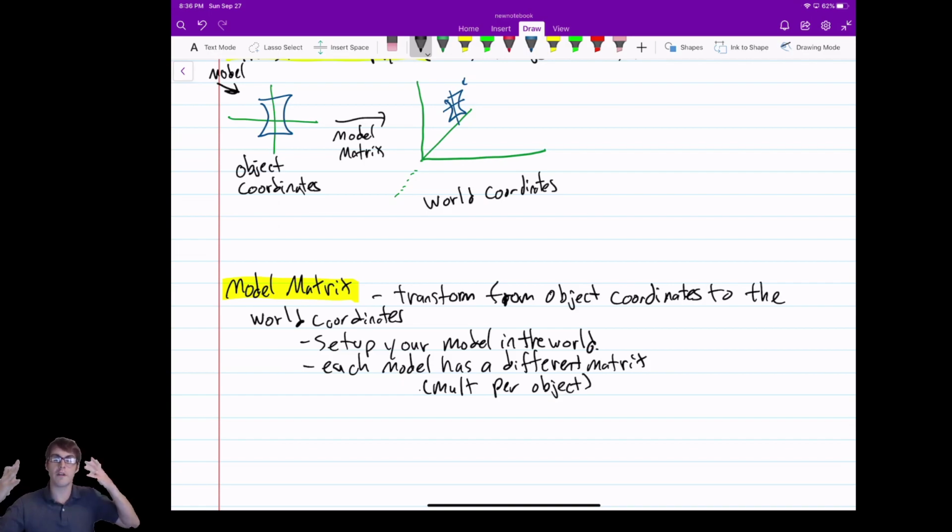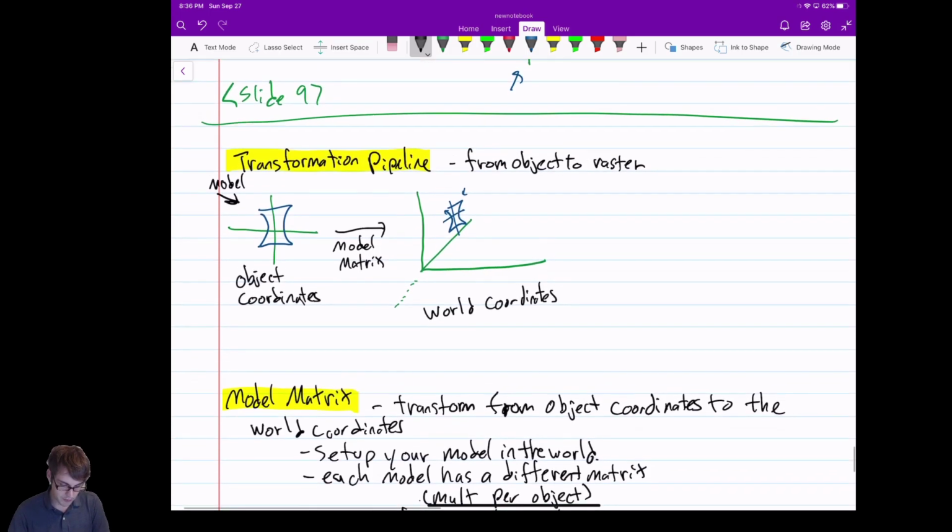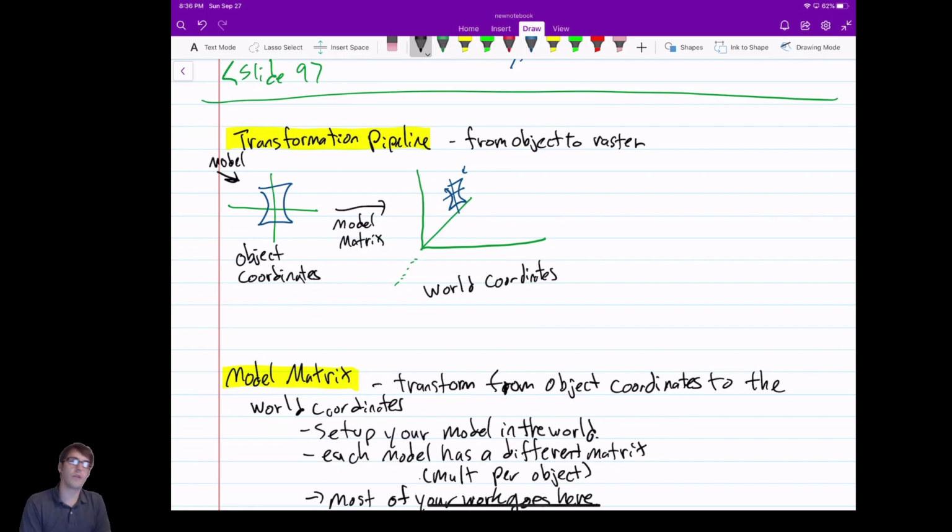So you could imagine drawing a guy and then use one model for the main body, and we'll get back into this, but then as the arm moves, it's a different model, and you can position things within the body, okay? So you'll have multiple model matrices per object. And most of the work you're going to do in building your world goes here. This is where you spend most of your time. Okay, most of your work goes here. Cool. So we have this model matrix that we use to convert from object coordinates to world coordinates so we can place our things in the world.